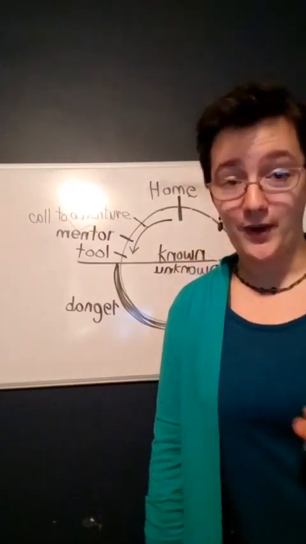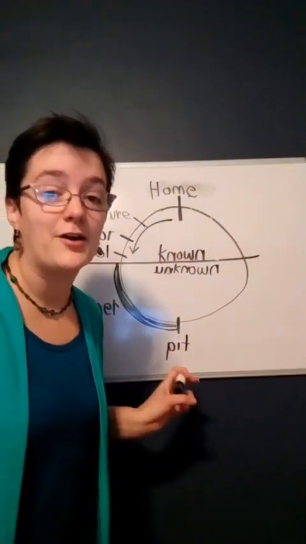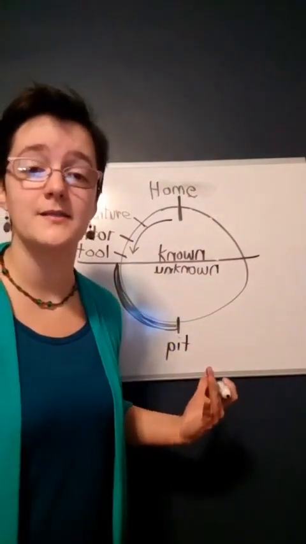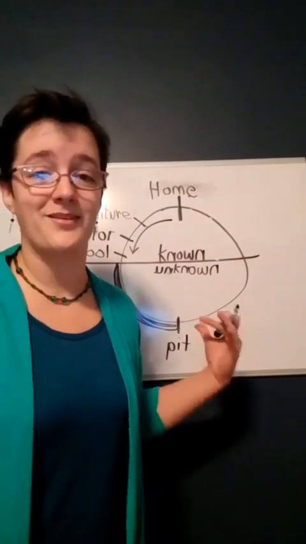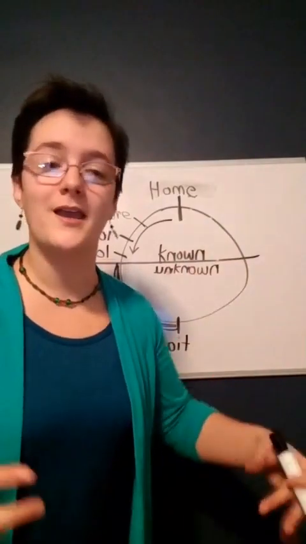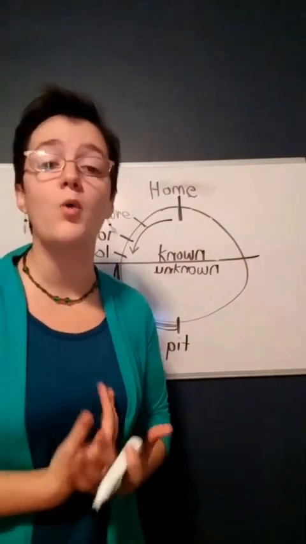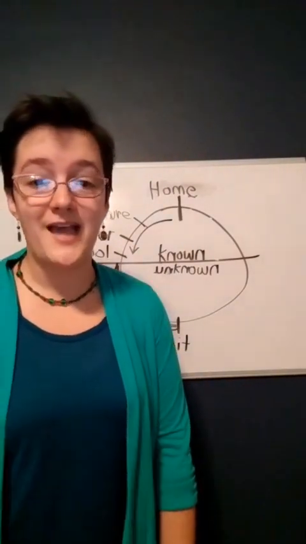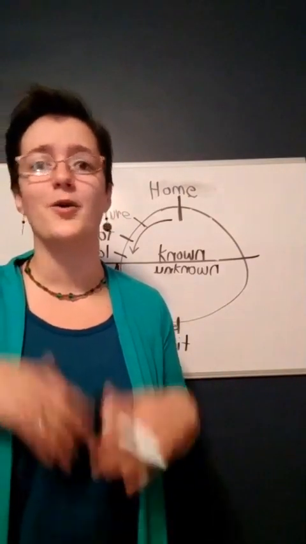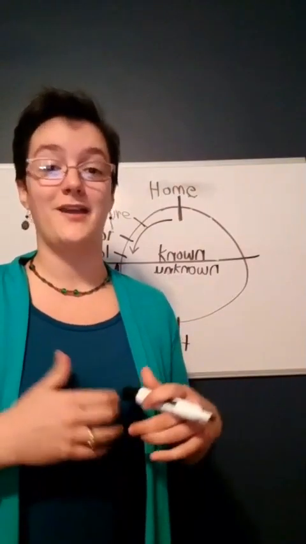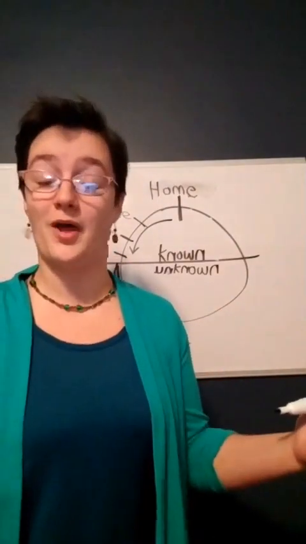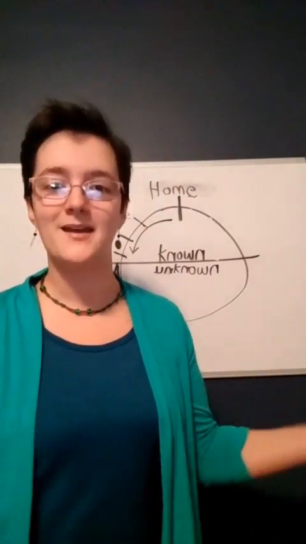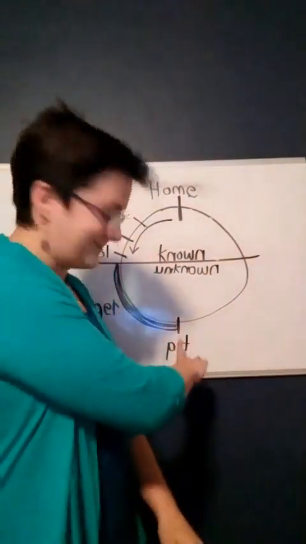This is the worst point for the hero. This is the negative, the nadir, the crisis. If we relate it back to annotating literary elements, the plot arc, we refer to this as the crisis. This is the point of no return. The thing that happens that is heartbreaking, terrible, whatever it might be, the worst moment for the hero is when they are in the pit. Going back to that traditional Greek storytelling, a lot of times the mentor character might be killed off in the story, and that happens right there, right? If our hero is suddenly left alone and abandoned, and whatever might be going wrong, that's right there, right?